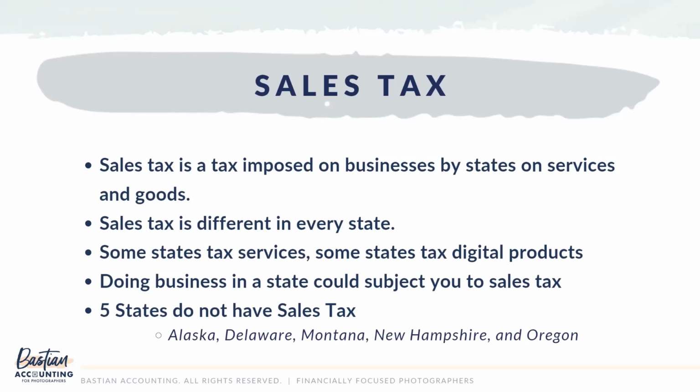So it's not bad enough that you are paying a federal income tax and a state income tax, and then you're paying self-employment tax. But now the state is like, I want a tax on what you're selling in the state too. And the fun story is, some of the states that don't have state income tax do have a sales tax. So you don't get out of it. Well, one way or the other, they're getting something from you.